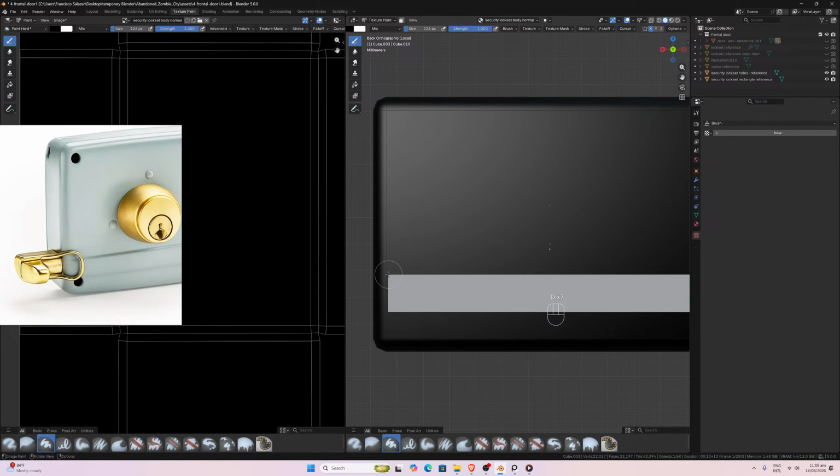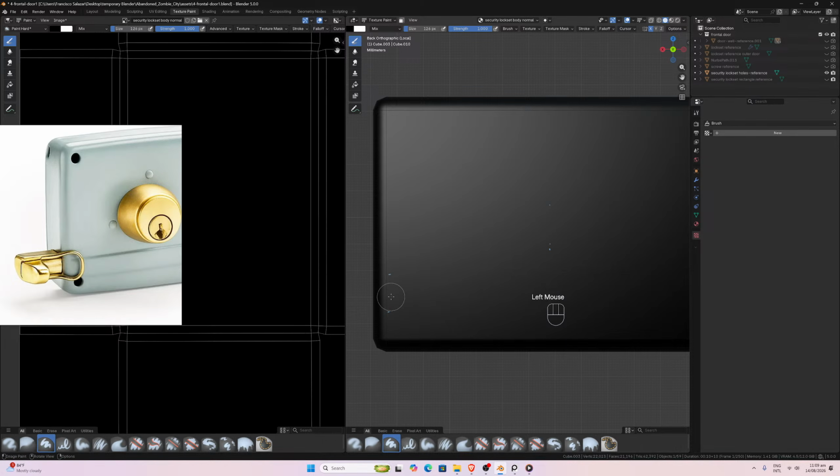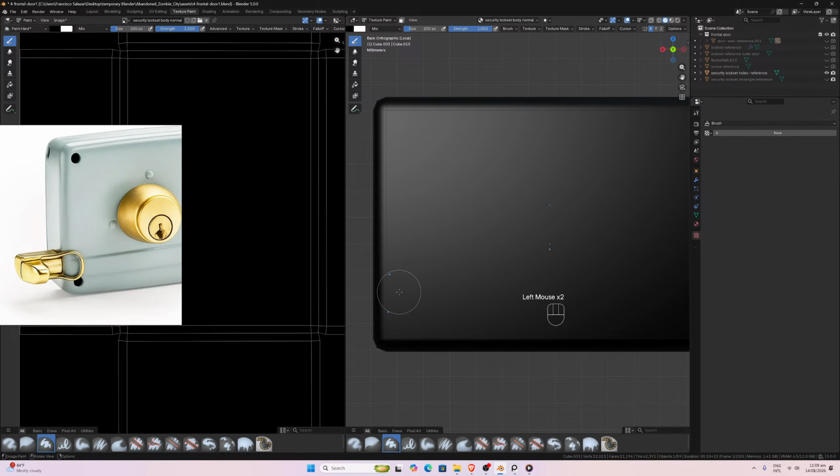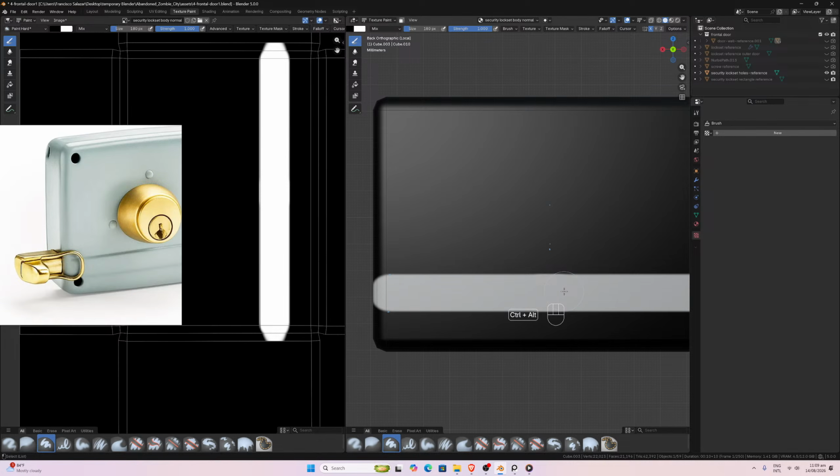I'm going to select and paint here the reference, just only that. Also, yes, it is in that part, so we can select here. Perfect.